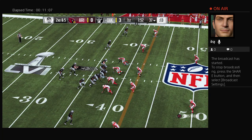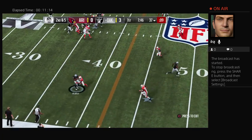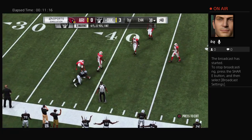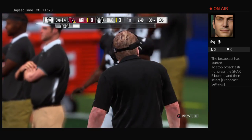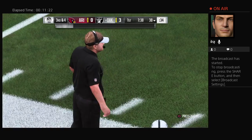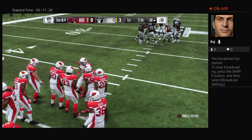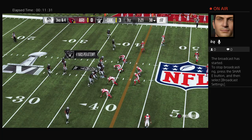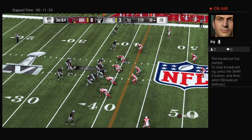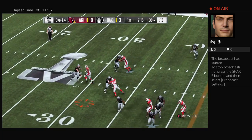Here we go now. Blue lining. Now they'll throw here out of the gun. And complete to the tight end Walker, right side. And he'll be brought down shy of the 40 at the 38-yard line. That catch good for only a yard, and it'll be third down. And, partner, I think that's a great example that not all tight ends are created equal. Because everything was right. Got the completion, but he's not one of the more dynamic guys in the league. So even though he caught it, couldn't turn it into much more.